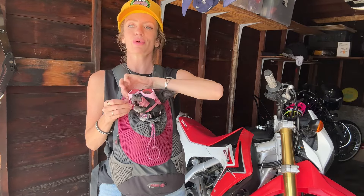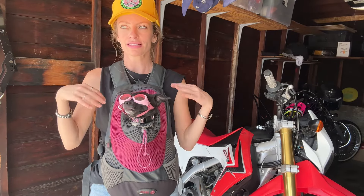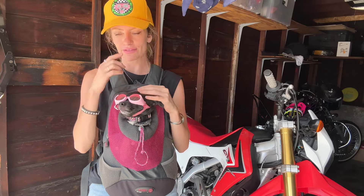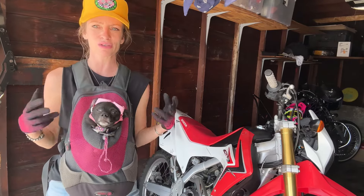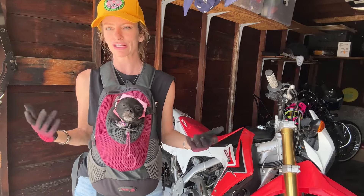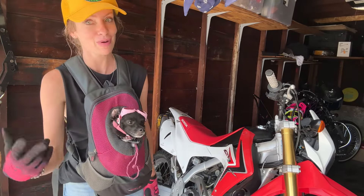Hot tip: you want to put him on as the very last thing. The doggles on is the very last thing before you go, because you don't want to be running around doing a lot of things while they're attached to you — they do tend to get antsy. I should also add that if your dog hasn't been around motorcycles much, I would definitely turn your motorcycle on first, let them get used to the sound, pick them up, sit with them on your lap. There are lots of ways to get your dog acclimated to the sound and vibrations of the motorcycle before you go to this step.